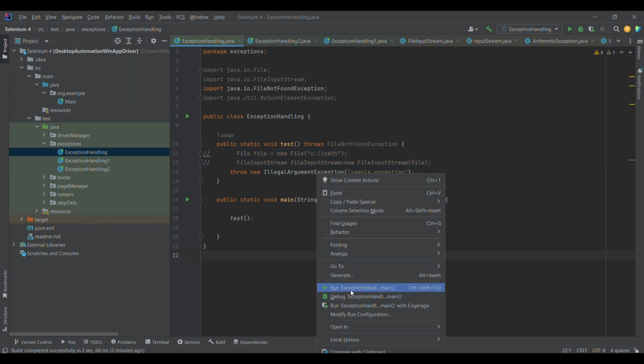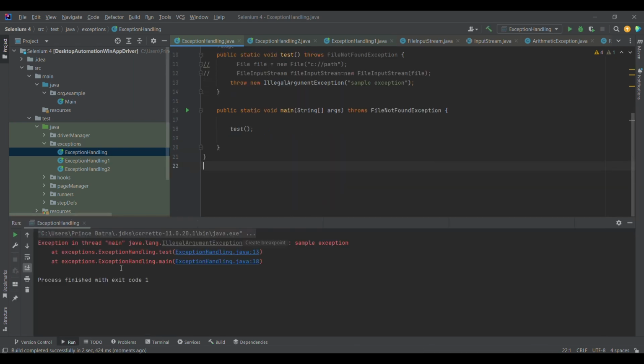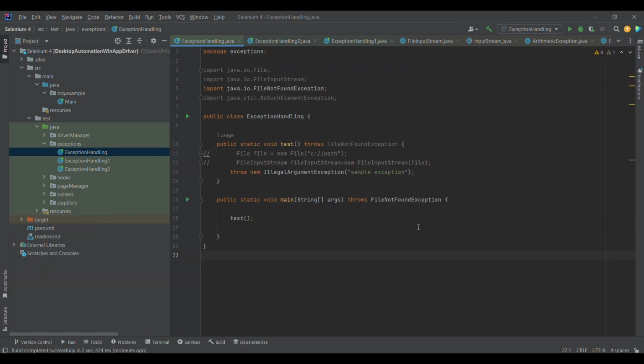If we run now, let us see what we get. We got IllegalArgumentException, and whatever message we passed, sample exception. So to summarize, throw is to throw the explicit exception, meaning exception that we want to intentionally throw to the system. We will get more understanding when we learn about the custom exception in the next lecture.